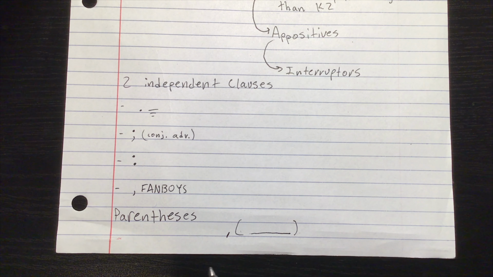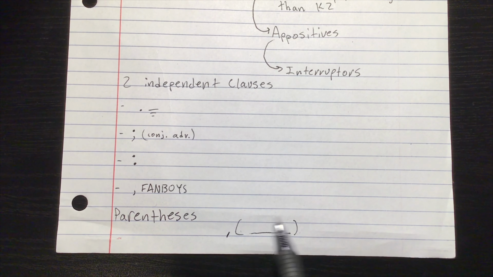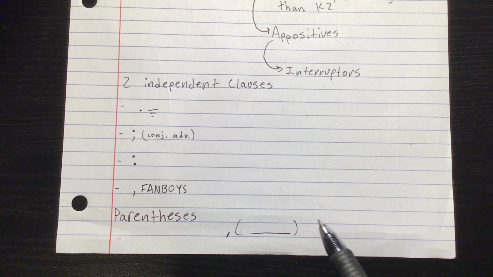So the rule with this is you never put a comma before parentheses, never before this opening one, because this opening one kind of acts as its own comma almost. But bottom line, never put a comma before a pair of parentheses. On the other hand, on the right side, after the parentheses, you sometimes need a comma and you sometimes don't. So the case where you do is that if I remove this whole parentheses from the rest of the sentence, and I would need a comma there anyway, then you do need a comma after the parentheses. If you wouldn't need a comma in the actual sentence after removing what's in the parentheses, then you don't need a comma after the parentheses.